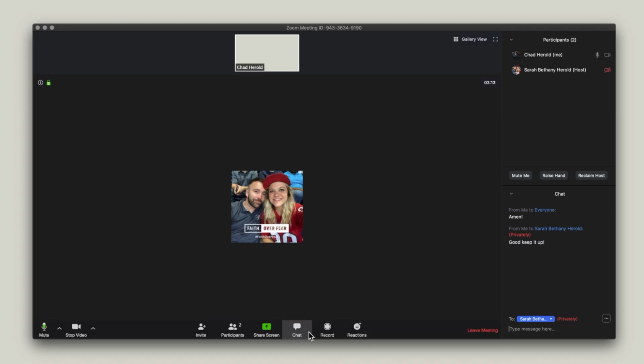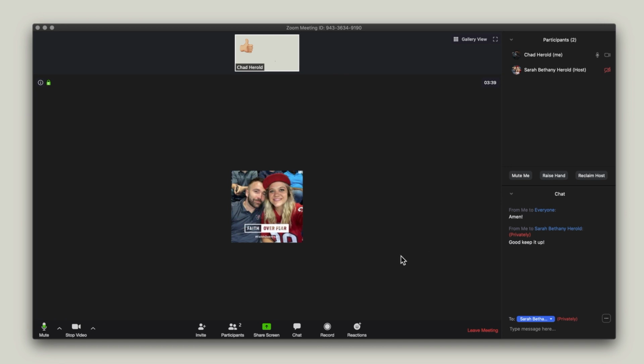If you keep scrolling across the bar here, you're going to notice a reactions button. If you click that once, it'll pull up two options. You can do a hand clap or you can do a thumbs up. These will simply put an icon on your picture, and so the host or the speaker at the time will know that you're giving them a thumbs up, or that maybe you heard something that they said if they asked for some form of an interaction. You can undo that by simply clicking it, and eventually it'll fade away after a few seconds.